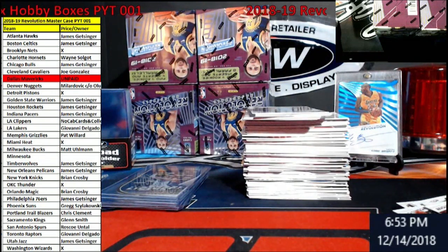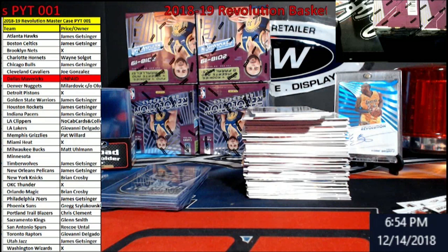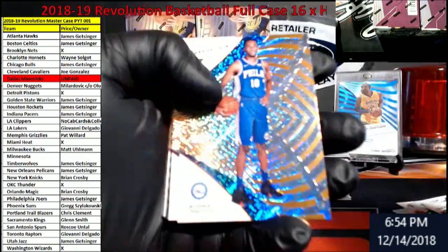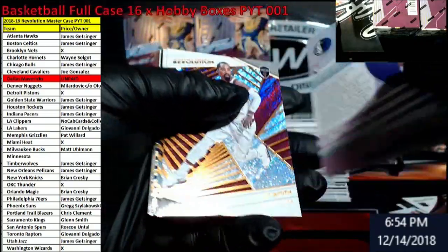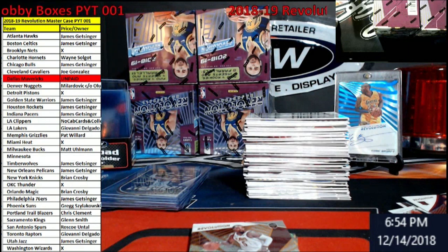Maybe I do know something about the Mavs, not me. You know, pull a Kidd, then pull a Luka auto. That'd be unheard of right now. Shake Milton. Jalen Brunson. That just looks different, so I'm casing it. And what the other rookies have been. Got some floaty stars in the background.